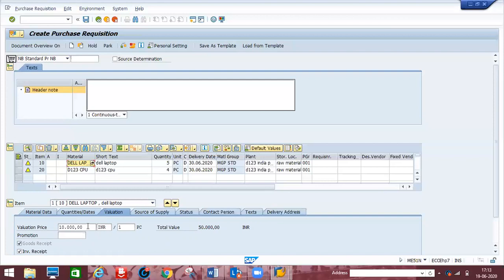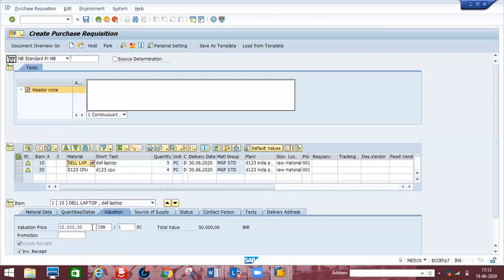We don't know today's rate. Whatever data I maintained, 10,000 previously, is there in the database. Today it may be 11,000 or maybe 9,000. We need to cross check that. So how this price comes is, whenever you create materials, whatever price you maintained in the purchase material master, that price came here.